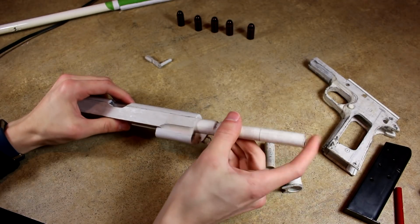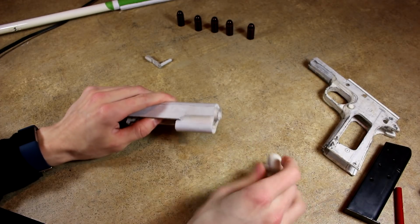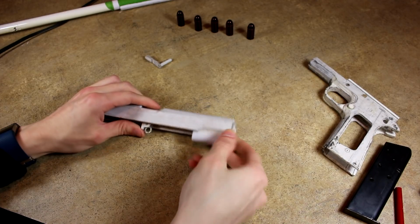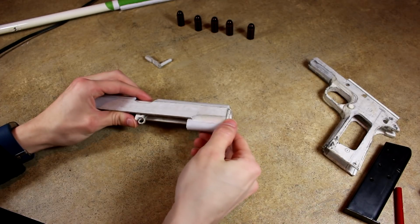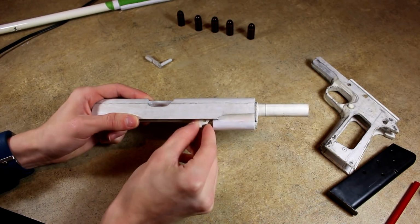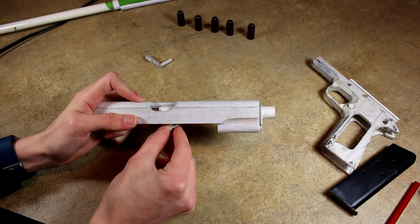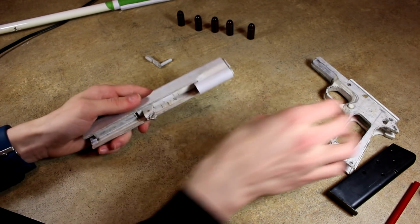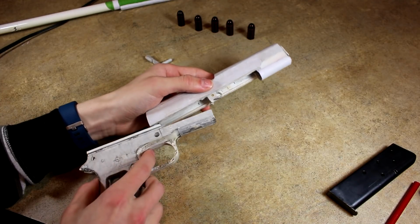So I'm just gonna put this back together so I don't lose these pieces. Just like this. There's not a particular way yet because I haven't made all the components, so usually you have to do some things before others, but right now it really doesn't matter. And when it's put together, you can see how the barrel works. It goes down a little bit like that and then out. It looks cooler when it's actually all put together, so I'm just gonna put this on here. So just like this.